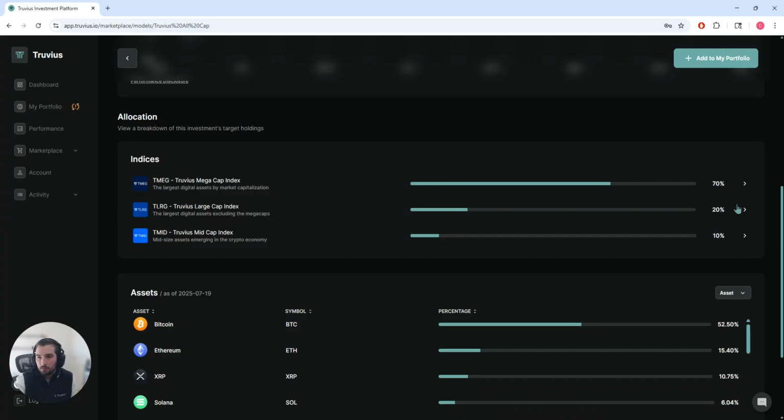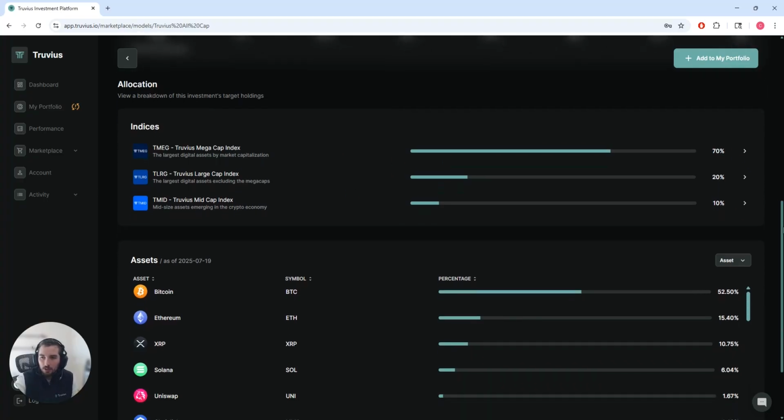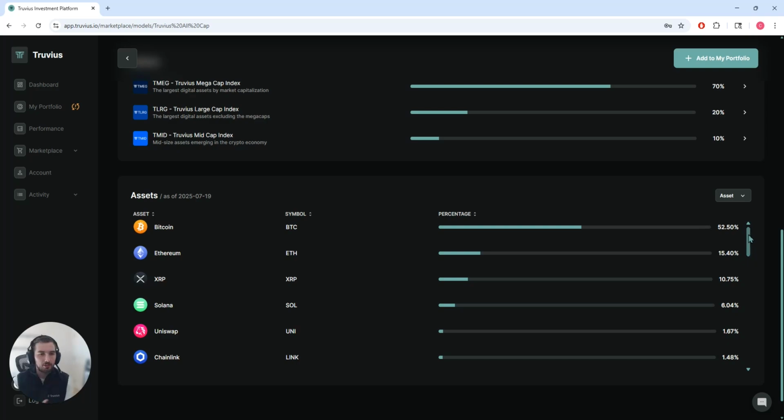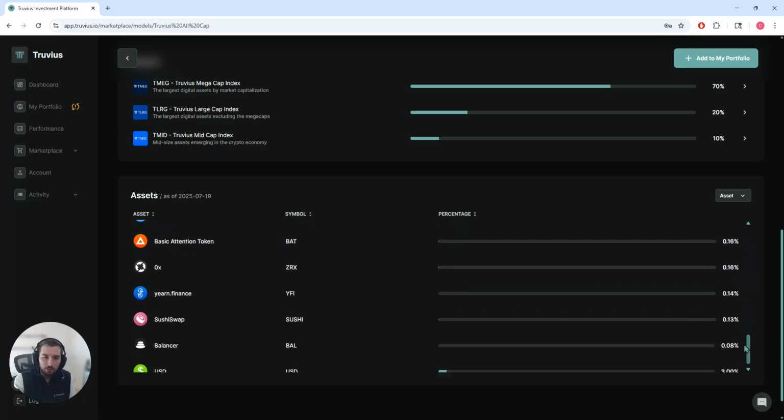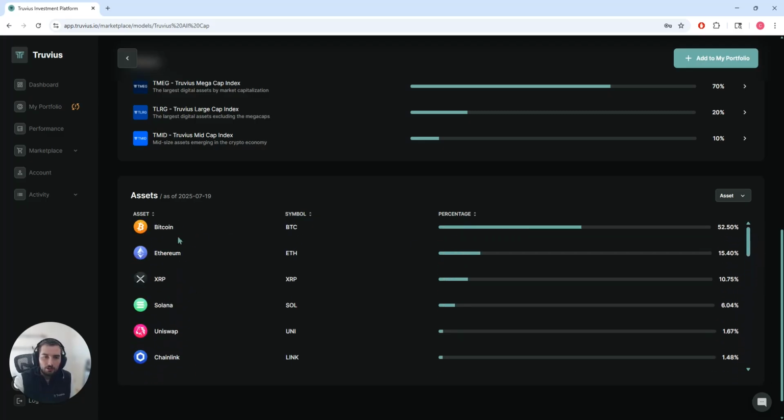By allocating 70%, 20%, 10%, what you end up with is the sum product of the assets in those indices. And you can see all of those assets down here. There's about 30 of them. And what you end up with is allocations to these assets that approximately resembles the crypto market. These can fluctuate based on market values, rebalancing, etc. But generally, they'll remain somewhere near these allocations.